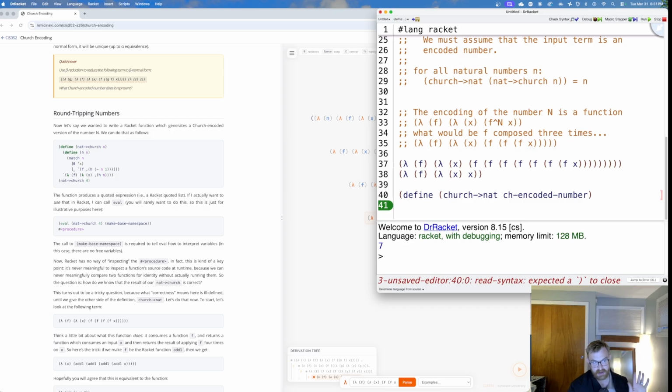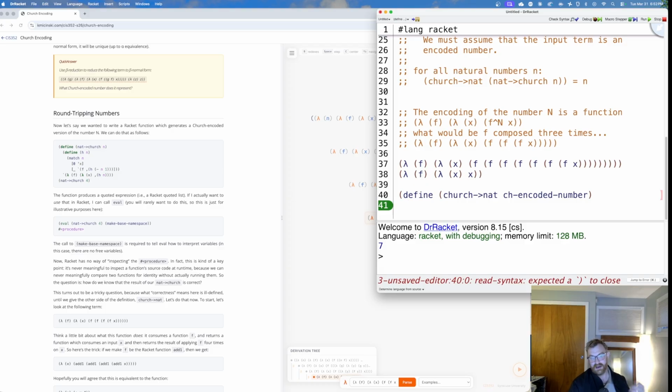And so here's the trick. What is the number n? It's a function that takes some f and then applies f n times to some x. We're going to recognize that we can make that function f be the Racket function add1, because when I'm calling church to nat, I'm in Racket.